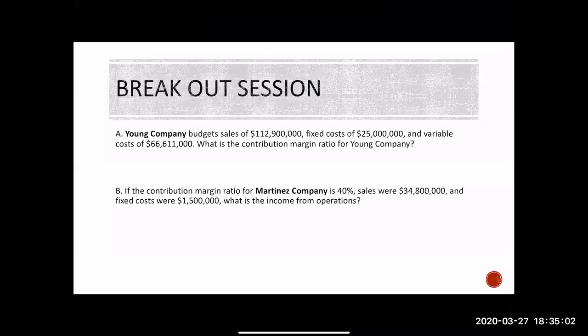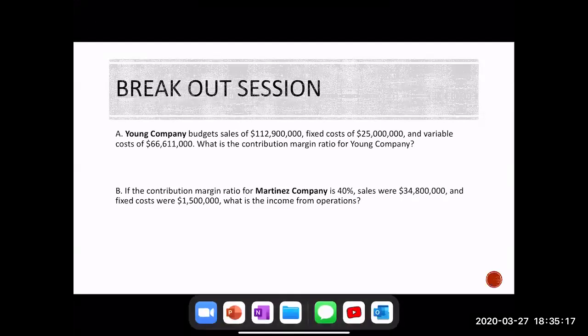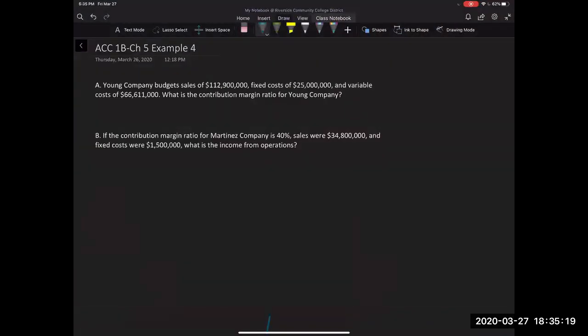Here we are. Now we're going to do this breakout session specifically geared toward contribution margin ratio and then looking at the income from operation, okay? So I'm going to switch applications to make this a little bit better to work through. All right, so here we are, same example. If you're following along, this is example number 4. Let's tackle Young's company first.